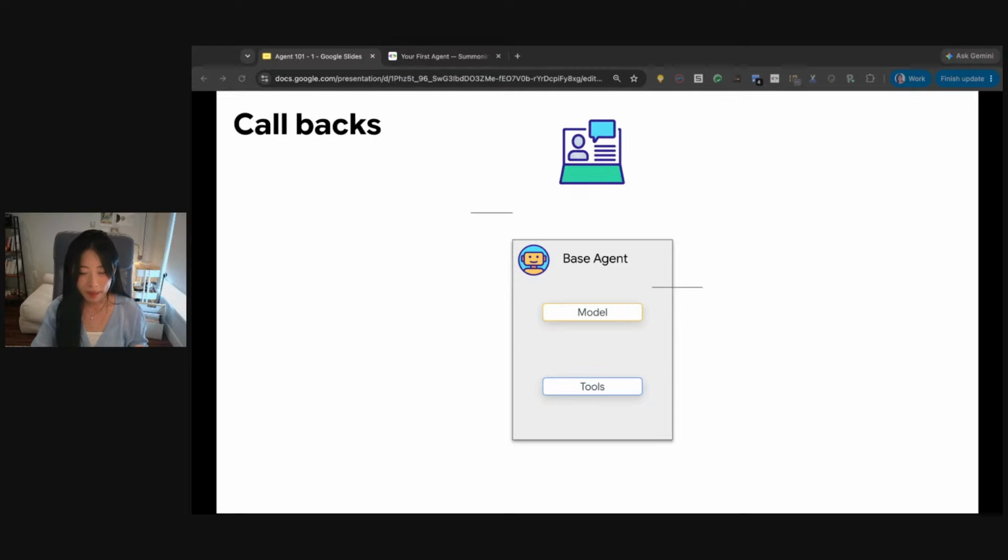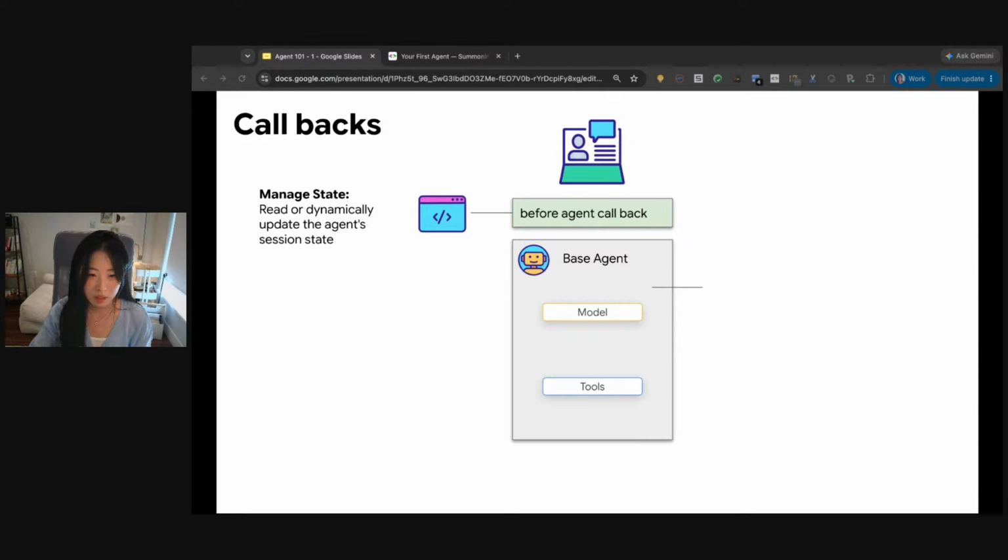So basic callback is like an intercept in the agent life cycle. Originally we talked about the agent as a model being a brain, and then selecting different tools from the toolbox, right? So before we even start the whole agent, we can have this before agent callback to add custom logic there.